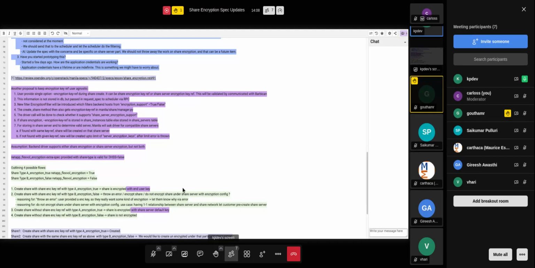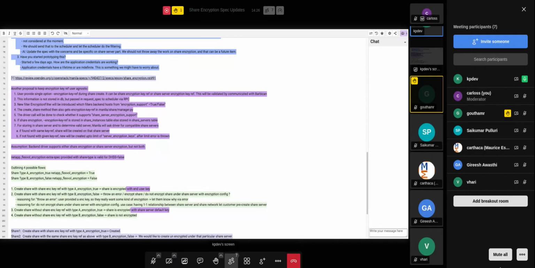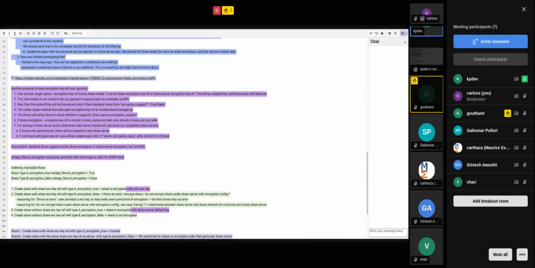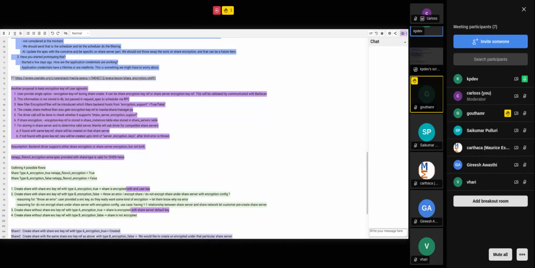So I think before this quota, there will be a call made by the share manager to the drivers regarding checking for compatible share servers. And one of the fields that we will be passing in addition to the existing fields is this encryption key. So based on this encryption key, the driver will report the valid share server. If it has reported a valid share server, that means we don't have to do anything with the quota, and we can simply go ahead and create the application. I think there is also no need to create the application credential. Our job is done, and then the share will be created.